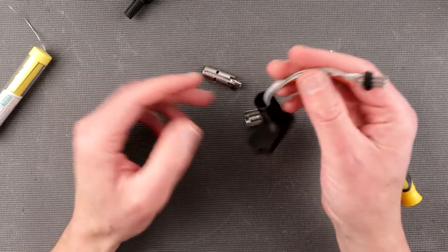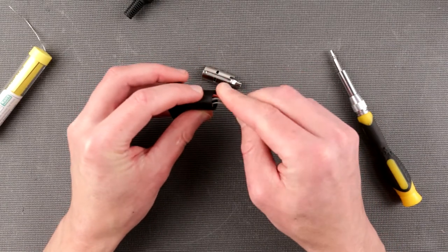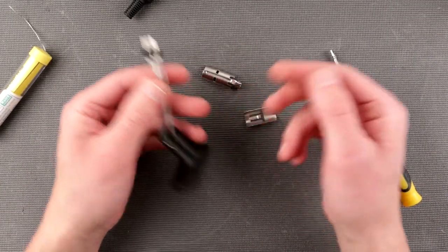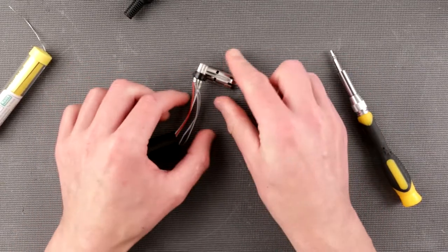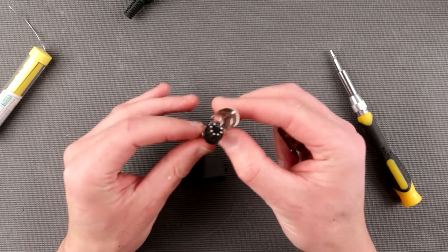All right, so now, it looks like I chose a little bit too long of wires in retrospect, so now I have to coil it inside. On the other hand, it's good, because I can easily work with them, but in retrospect, it's probably a little bit too long. So let's just assemble this.